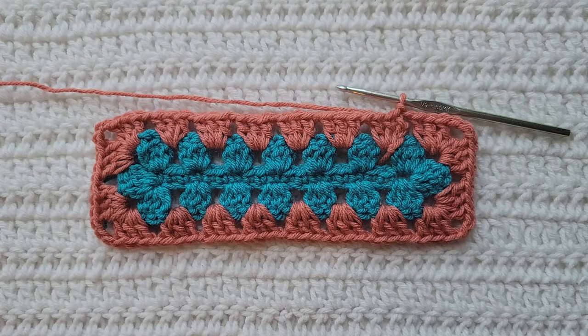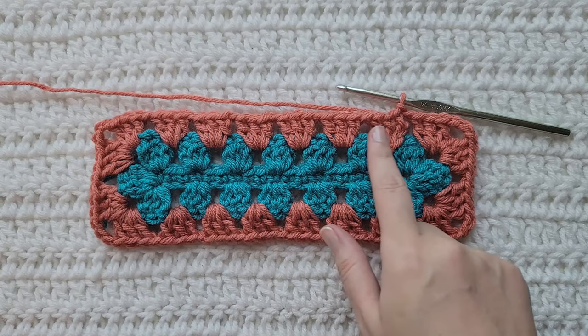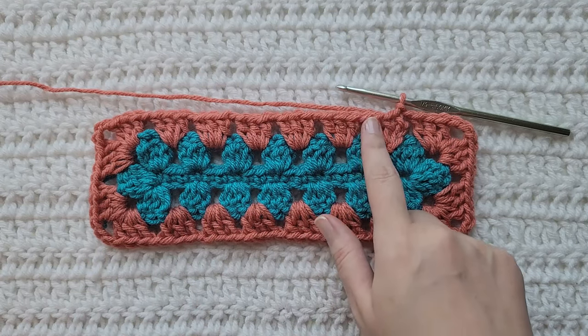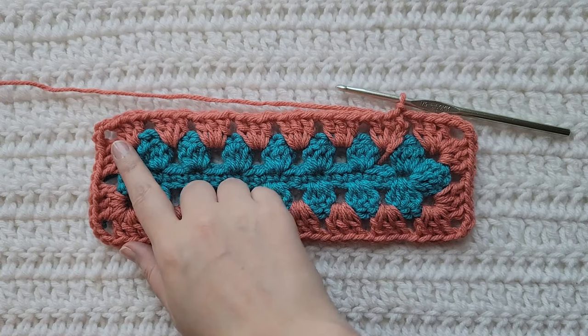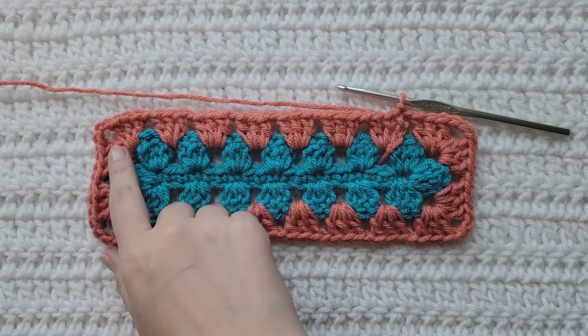You would now repeat row three for how big you want your blanket. You're going to be doing the same thing as we did here. You're going to be adding more spaces along your sides. Same thing, work three double crochet into those spaces. For your corners, you're going to be doing the same thing here. Three double crochet, chain three, three double crochet.